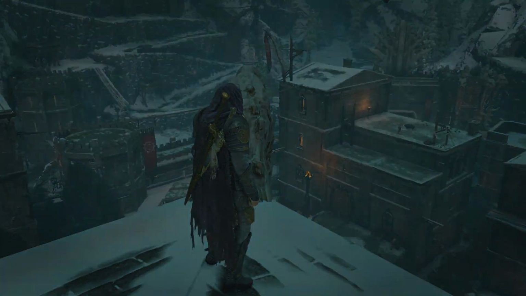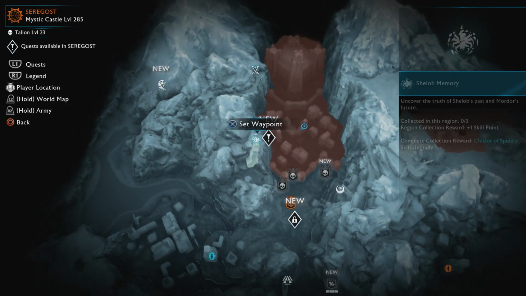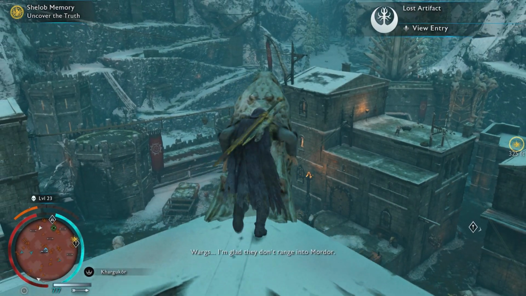Okay, I think we'll go for that Shelob memory next, because that one, I only know how to get there from here. So what I need to do is get out of this fortress.